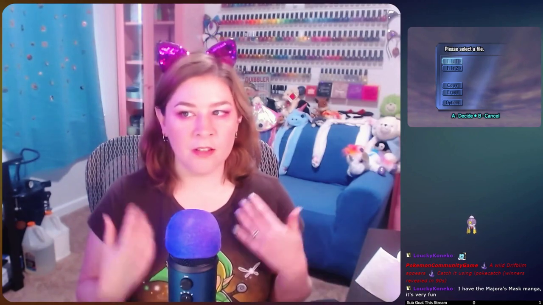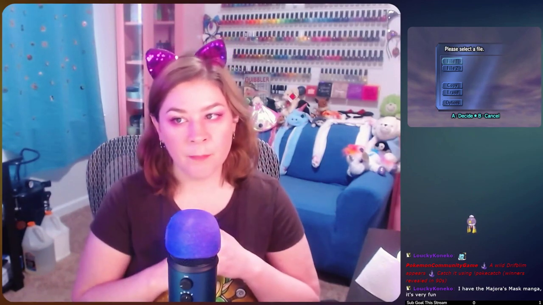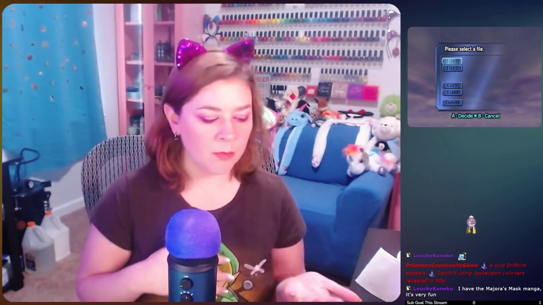All right. So this game taught me that constraint can generate an amazing amount of creativity. So what really is Majora's Mask? Majora's Mask is an asset flip of Ocarina of Time, where they wanted to get more out of the engine that they made for Ocarina of Time, and so they created Majora's Mask.